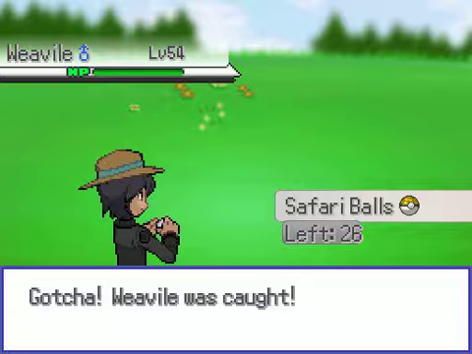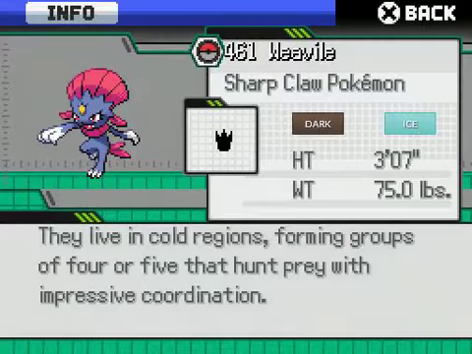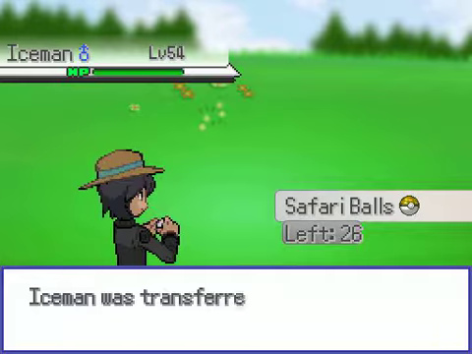If you guys didn't know, of course you would know, my mascot is Sneasel, but I'll live with a Weavile, I can use it. And of course, gotta call Iceman.